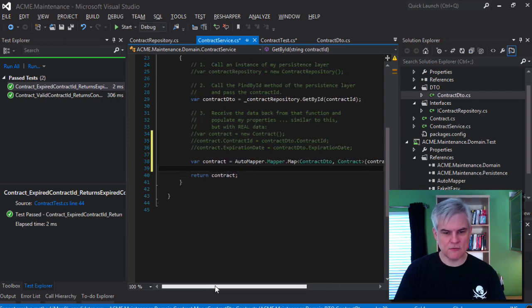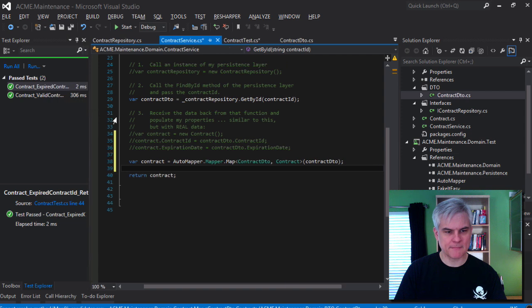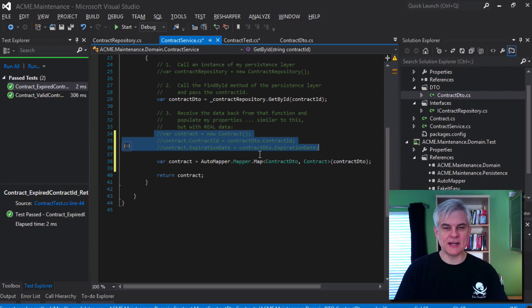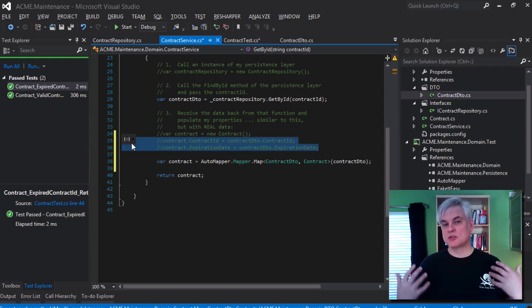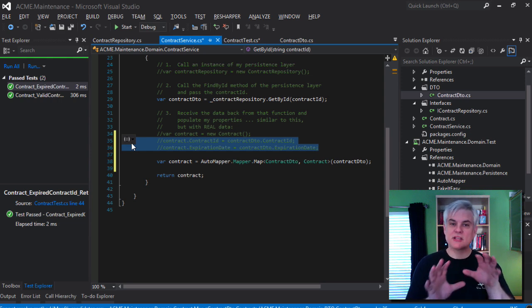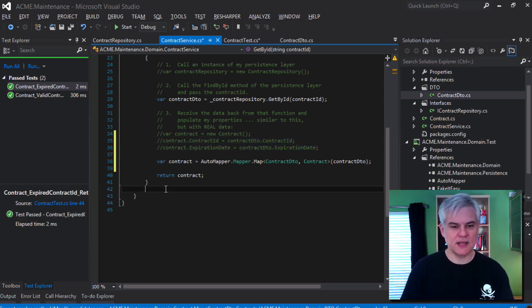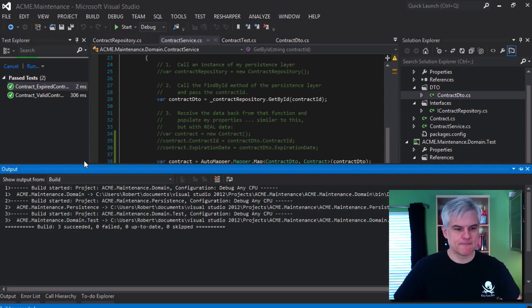And that line of code, let's go ahead and make some room for it here. That line of code will replace these three lines of code. Now, again, we're only really saving ourselves two lines of code here. We didn't have to really create these two lines of code. But what if it was 12 properties that we needed to map, or dozens of properties across several objects? This could save us a lot of time typing. And then imagine this across multiple layers as well. So at any rate, let's make sure that this little change didn't break anything in our app. And it looks like everything is still running successfully.